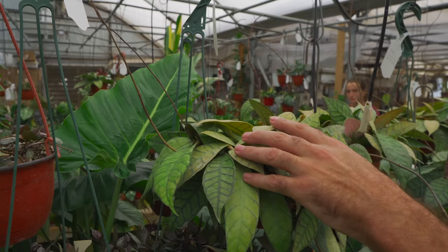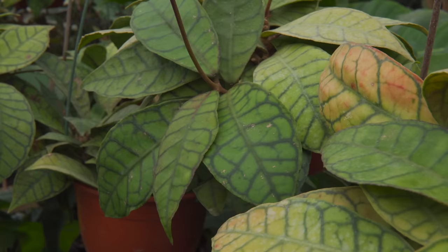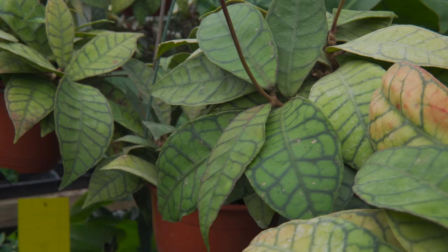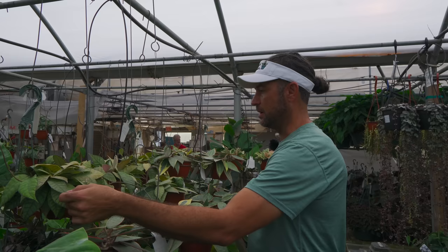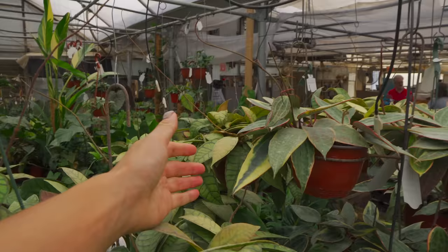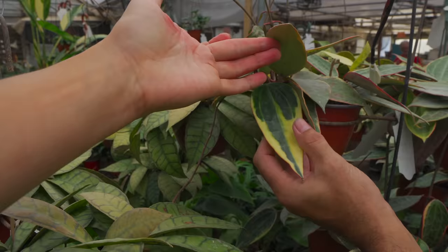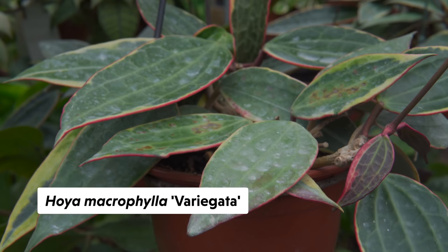Here's a classic — Callistophylla — one of those like Clemenciorum that when I saw it I had to have it. I got it as a not-yet-rooted cutting, and it has taken so long for that guy to root. It's slow — not a hundred percent success rate with them. Look at the margin on this one, just randomly yellowing. This is one that's very hard for me to find as just a regular green plant — you always find the alba marginata, but the green one is something I very rarely see.